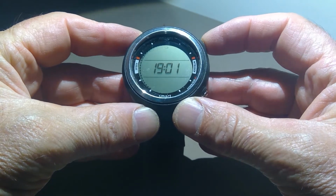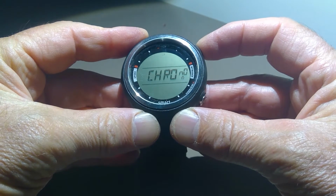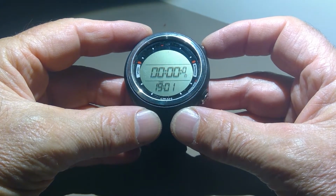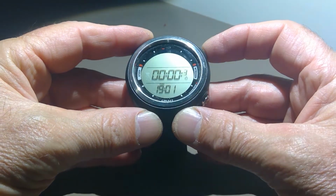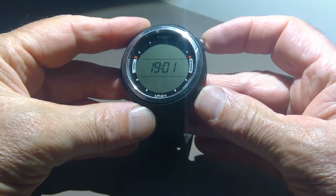So let's go to the first one, which is chrono, typically a stopwatch. Let's click and hold that one down, and then here we are, stopwatch with the time displayed at the bottom as well. We click start, it starts, click stop, it stops, and hold the button down, it'll reset.